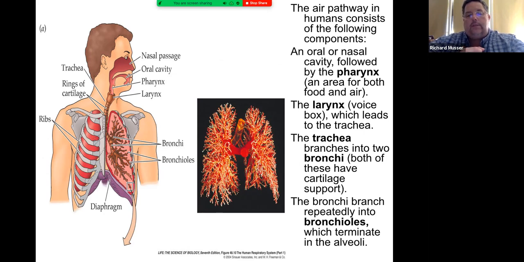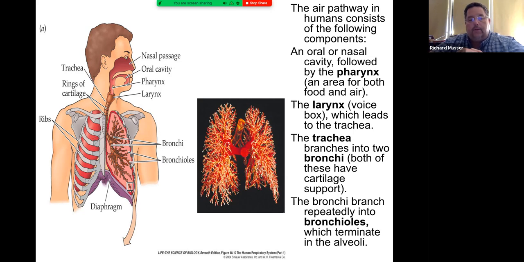This over on the right side is a wax figure showing you all the alveoli and things like that as it breaks down into smaller and smaller tubes. So it starts off as trachea that break off into bronchi, and then those tubes break off into bronchioles that ultimately lead to alveoli, where the actual gas exchange takes place. So that's where it terminates.